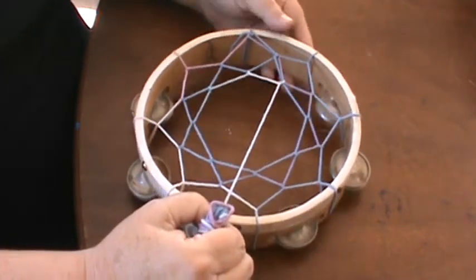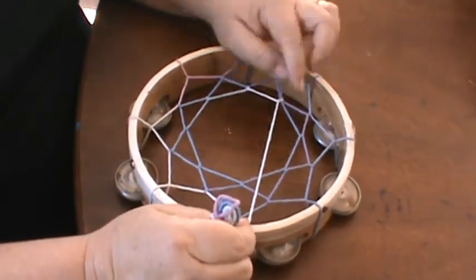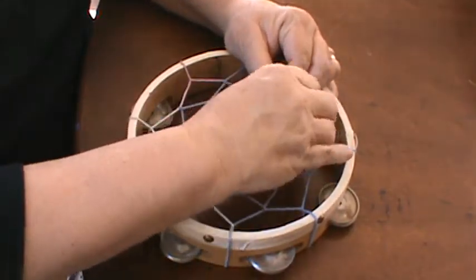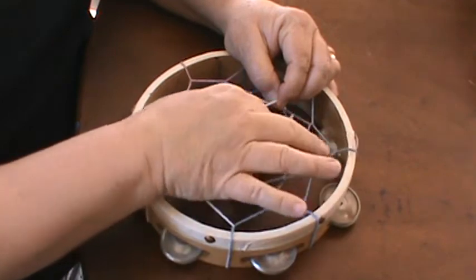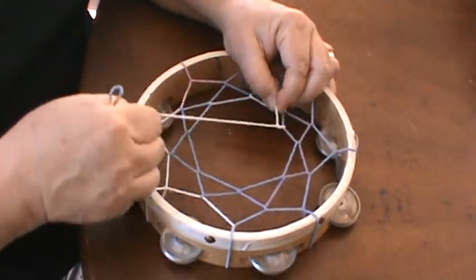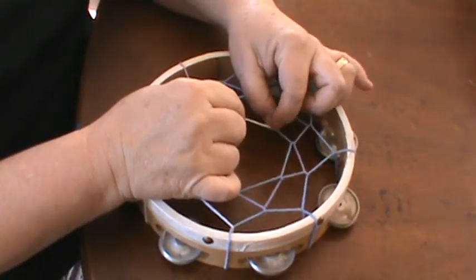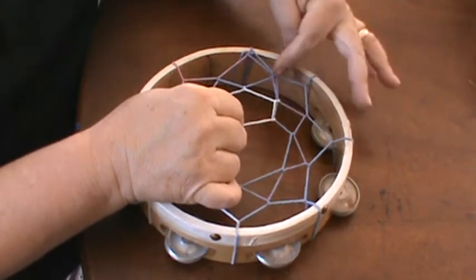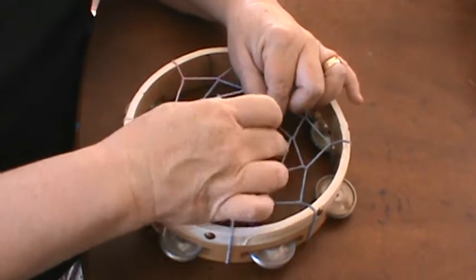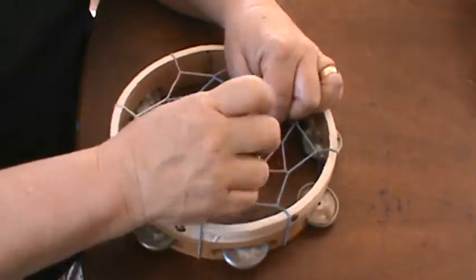Okay, let's go again. Here's where we left off, and I've been holding onto it tight so it doesn't go anywhere. I'm going to go on this side and down here. See, I'm going in that little triangle, and I'm coming up through the loop, and then I'm halfway through, and I pull it tight. And there you see now I have a double string. That's just the way it looks. Don't be worried about that at all. That's what it's supposed to do. And then I go in the next line, next side, down behind, up through.